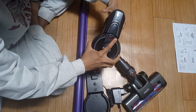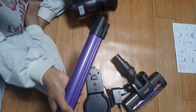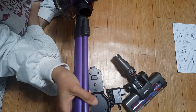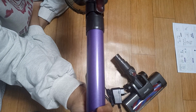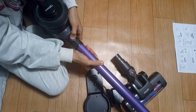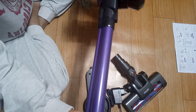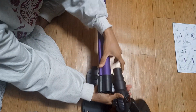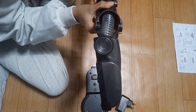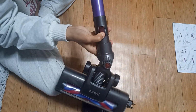Nakakatakot lang kasi baka nga masira. Okay. Then, yun na siya, di ba? Connected na. Next, this one. Okay, tumunog na rin. Pag tinanggal mo, okay, ganyan. So, one more. Okay, basta pag tumunog, yun na yun. Next. Okay, yan na rin siya. Tumunog na rin. One more.